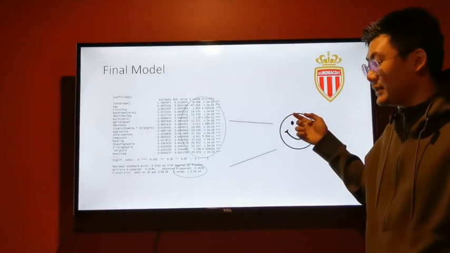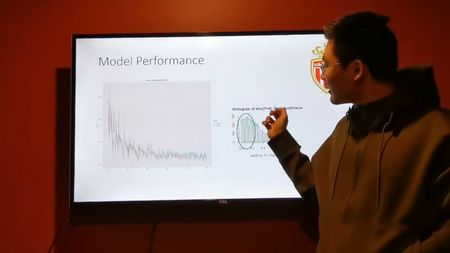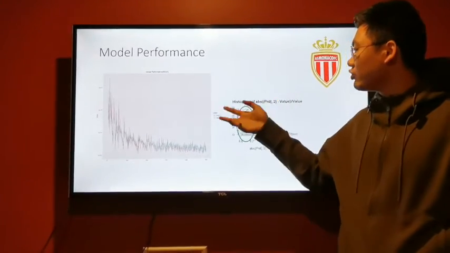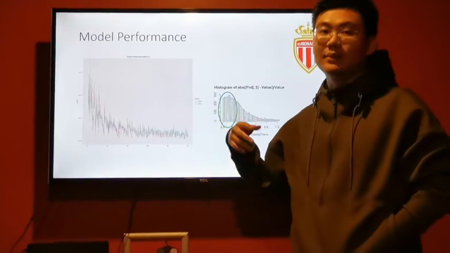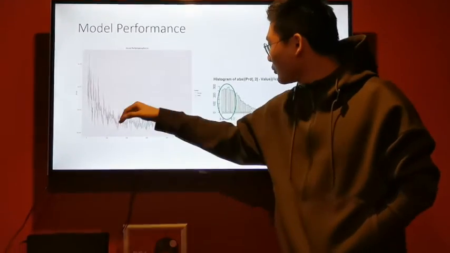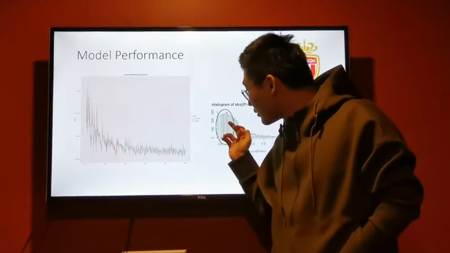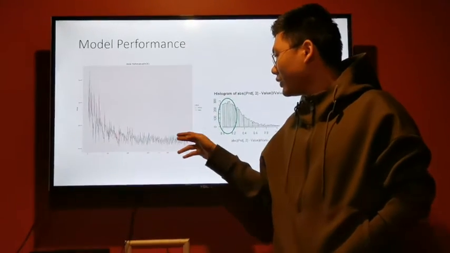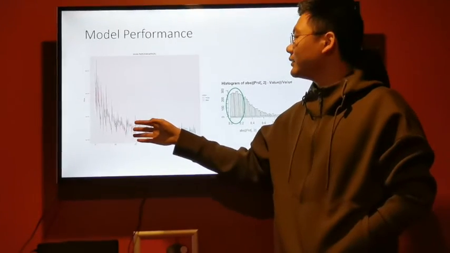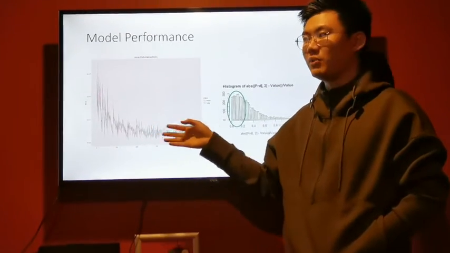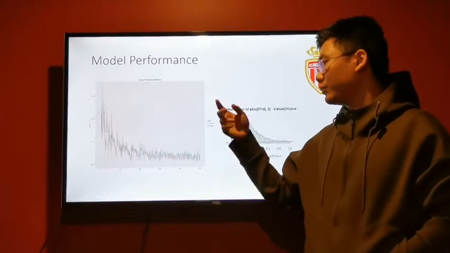And next one, please. Yeah, we can see that we give a picture of our prediction and compare it to the real value in the database. The red one is our prediction, and the green one is the real value. As we can see, they almost stick together, and it implies that our model is good enough to predict the real value.